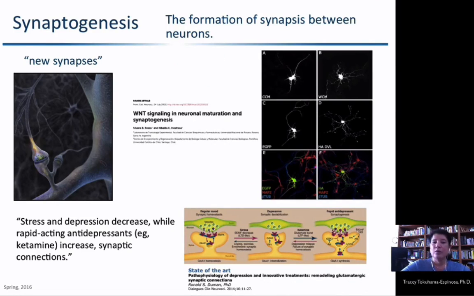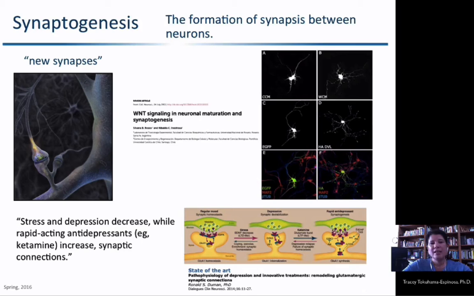Synaptogenesis is different from neurogenesis, right? Neurogenesis is new neurons, new cells, and synaptogenesis is new synapses. These are the new connections between the neurons in your brain. The formation of synapses between neurons is what we call synaptogenesis. So you have electrical synapses or you have chemical synapses. For new learning to occur, and this is how plasticity occurs, is through synaptogenesis, through the creation of new connections in the brain. That is plasticity.